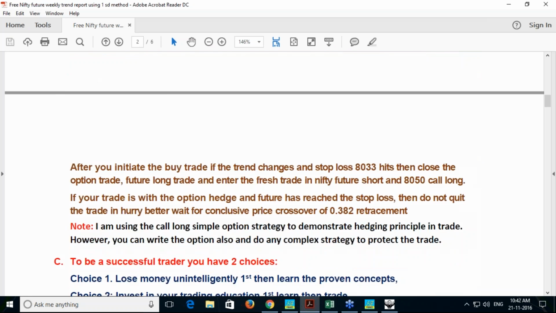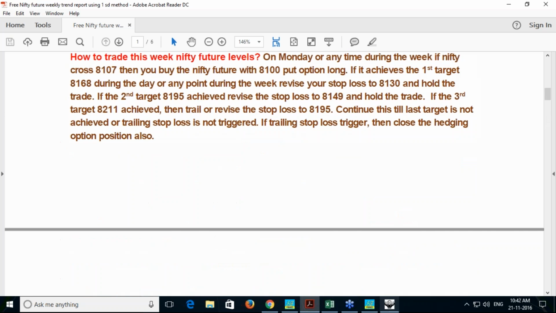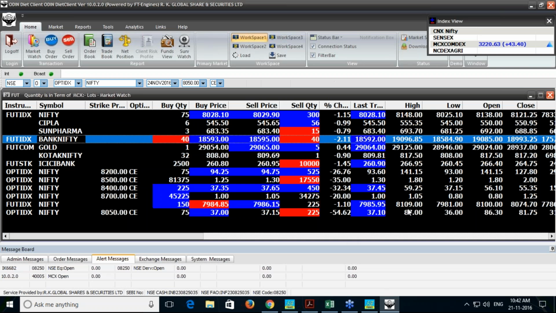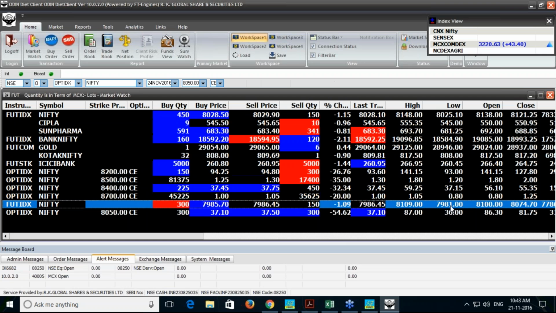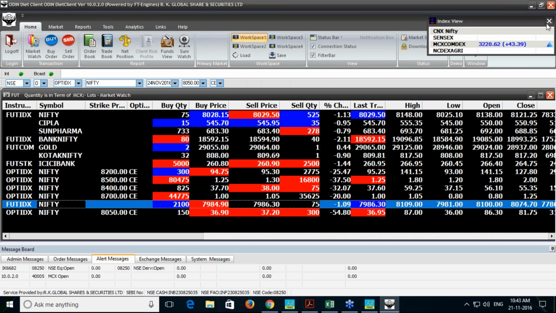18,584 and 79,584. So this is also very close to one of our targets, 18,584, second target, death zone. And here also the first target you have already achieved. First target has not come, 7971 we are expecting, and 7971 we are expecting 81 point, we have 81 till 81 we have come.